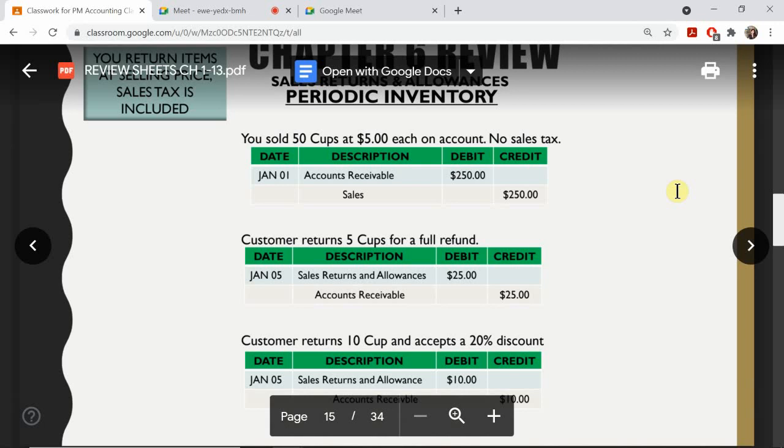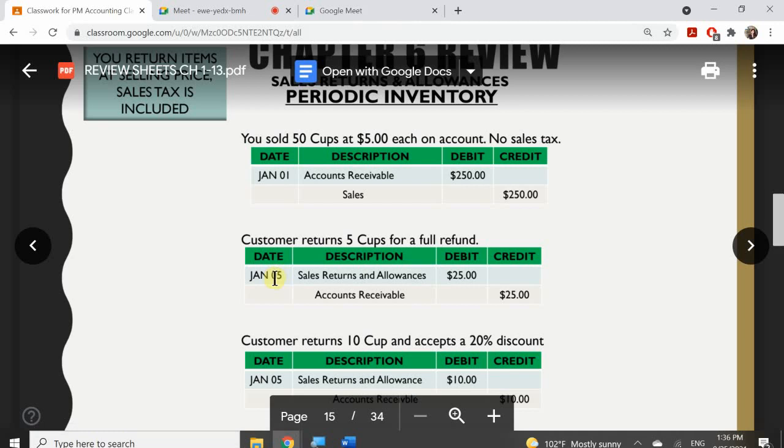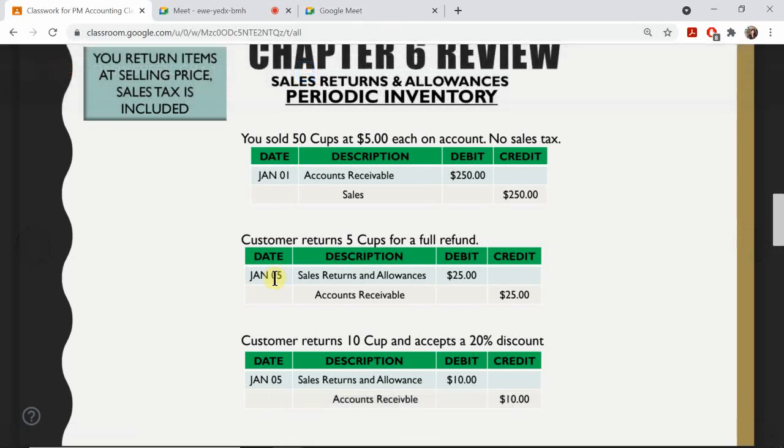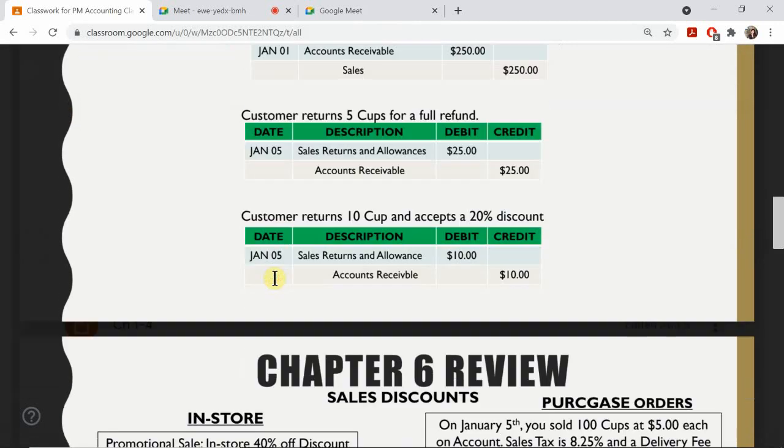In this test, I will not test you on sales tax, so I'm going to be pretty straightforward saying that there is no sales tax, okay? It's written in there. Assume that there's no sales tax. So therefore, you do not need a sales tax payable. I just want you to be able to journalize the sales, right? How did you receive money? Did you receive it by cash, or did you place it on an account? And then sales, right? As far as sales returns and allowances, I may ask you journal questions, but I'm not going to ask you to actually compute it. Okay.